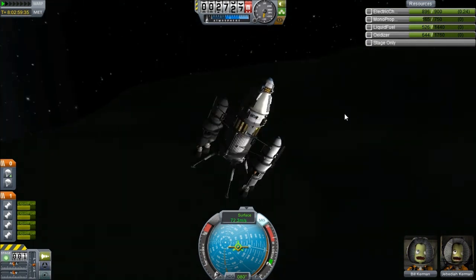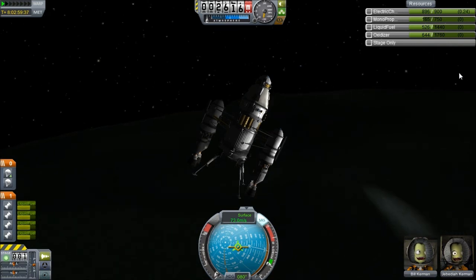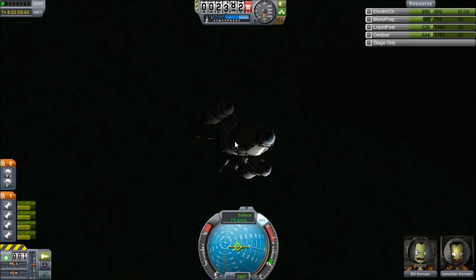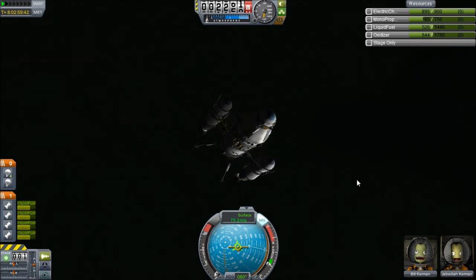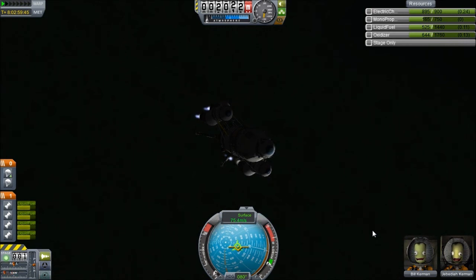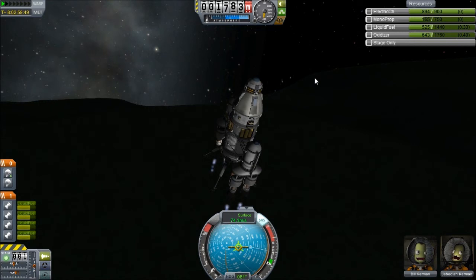This is 0 right here. That is like 6 or 5 or something right there. So Minmus is kind of weird because it's really, really flat in some places, and in other places it's really jagged and uneven, mountainous, I should say.